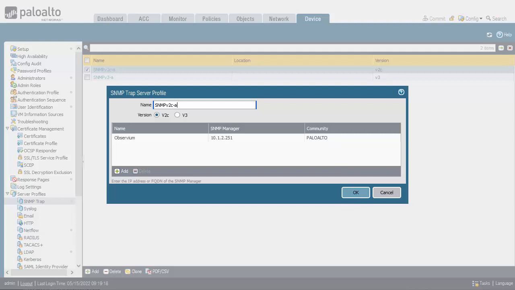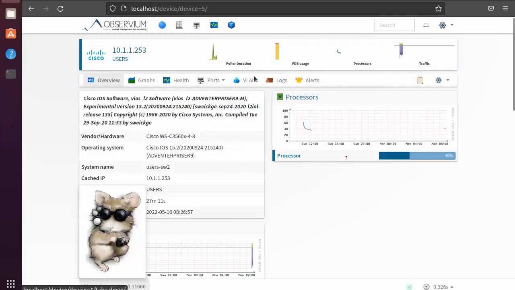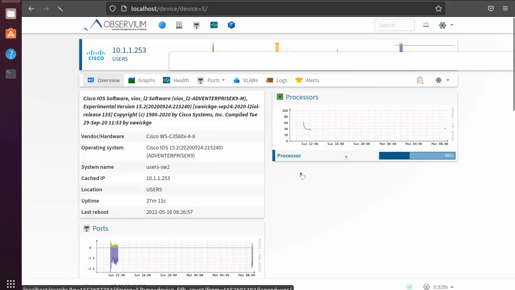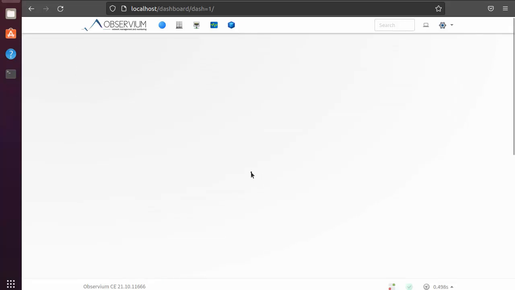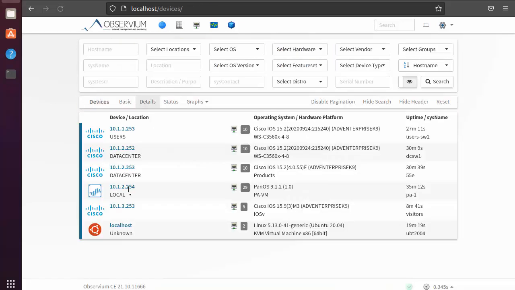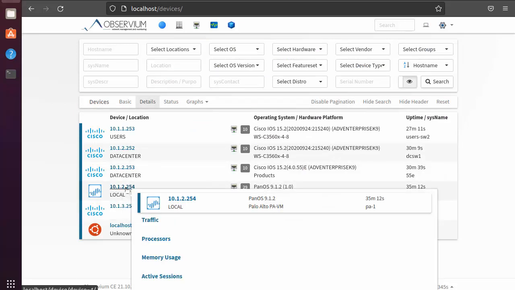Let's get that up. So if I go to the dashboard, okay, let's go to devices. Palo Alto is here. Okay, let's get that going.